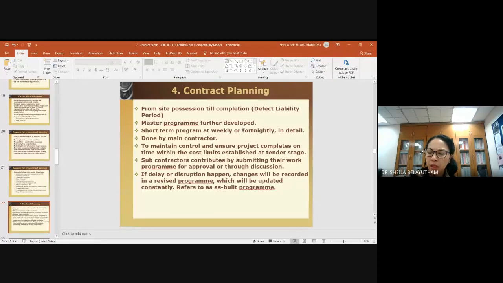If a certain activity could not be completed within a day and it has delayed, maybe tomorrow you need to catch up in a certain way. So at least you would be able to see where or when your project actually deviated. The short-term program is done by the main contractor to ensure that they have sufficient control over the project time and project cost.